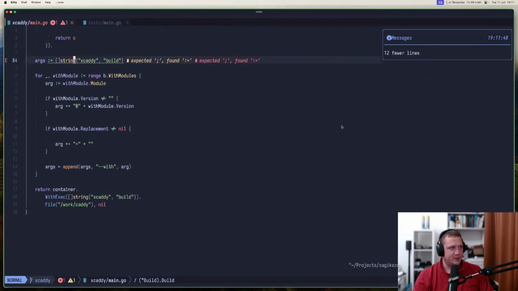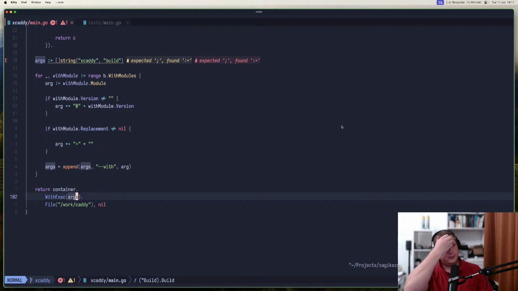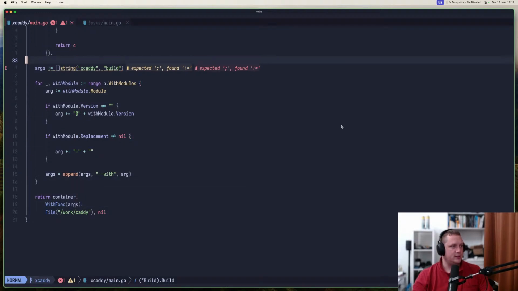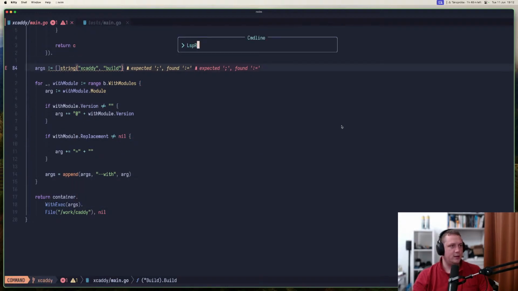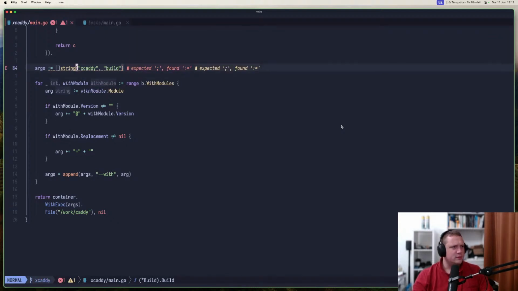Container. Okay. And I can just use args here. Anytime now, LSP is gonna realize that this is actually okay. Or maybe I can help it a little bit. Or not. What's happening?